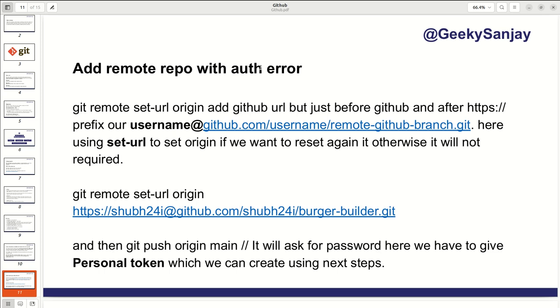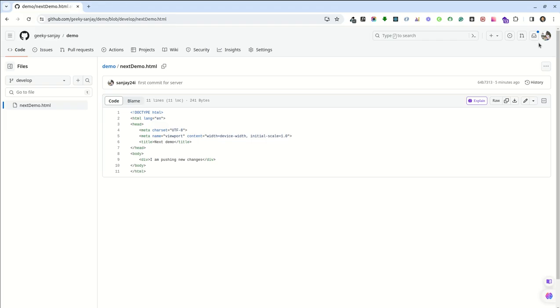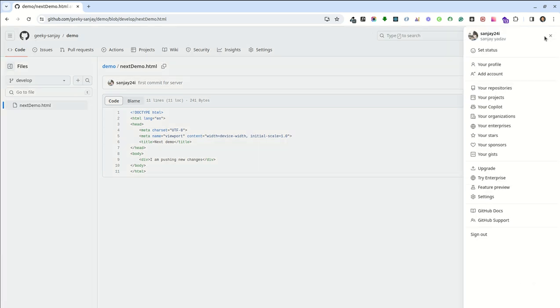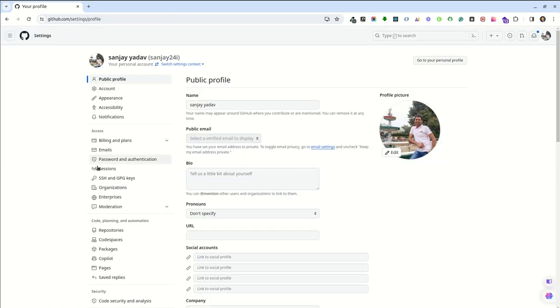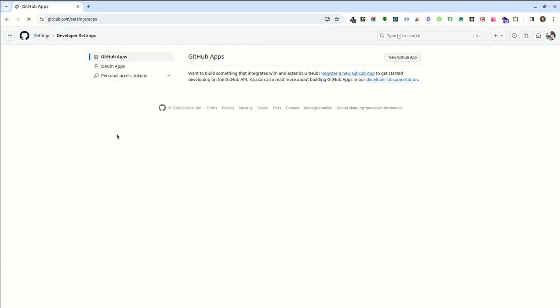At that time you may want to create a token or SSH token. I will tell you how you can create a token. That is a very simple process. Here you can see I have written all the process: personal access token. For this, simply click on this, and here go to Settings. In the settings below, you will find Developer settings. Click here, and here you can see personal access token.